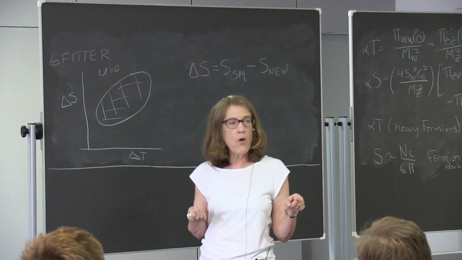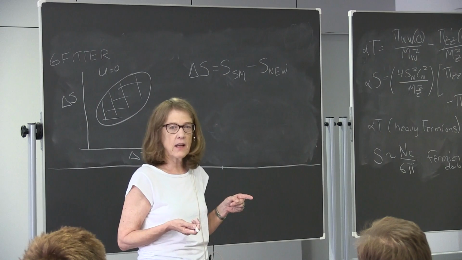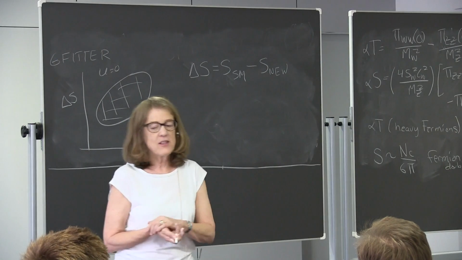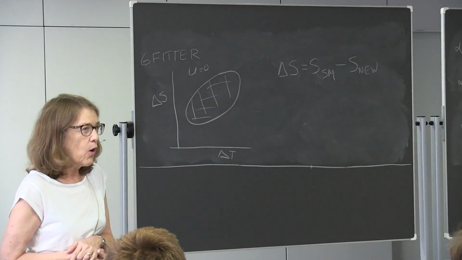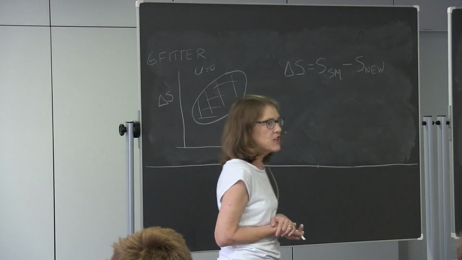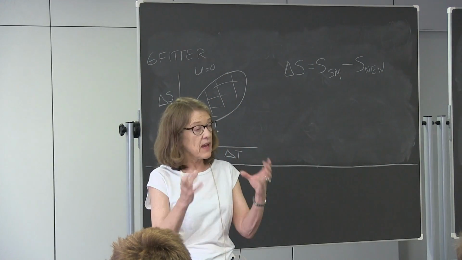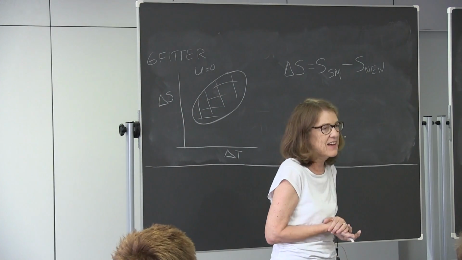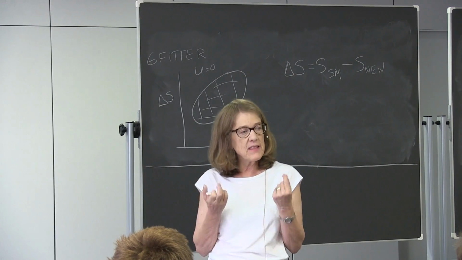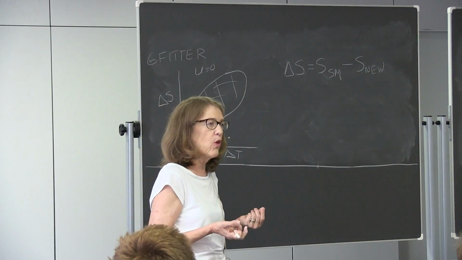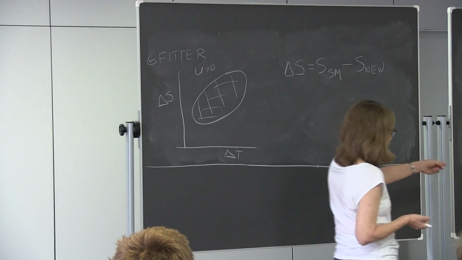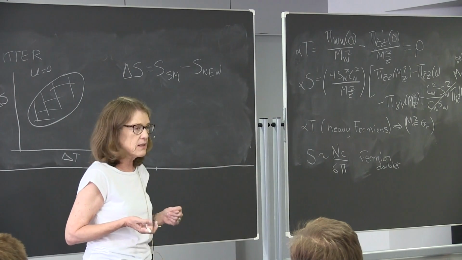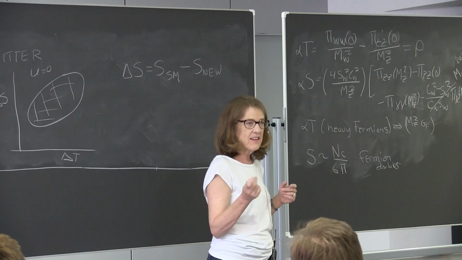And that's a really important point, because of the people who did Technicolor. Anybody know what Technicolor is? Except for Felix, because he's older than you guys. Technicolor was a theory where you were going to break SU(2) not with a Higgs, but with a condensate, with some heavy interactions, sort of like the pion in SU(2). And in order to actually make the theory work, you needed a whole boatload of fermions. Essentially it's this limit that kills those theories, among other things. But so it counts the number of fermion doublets.